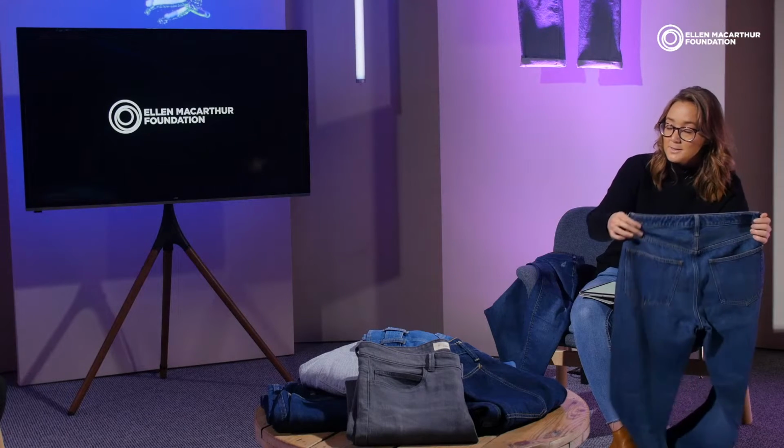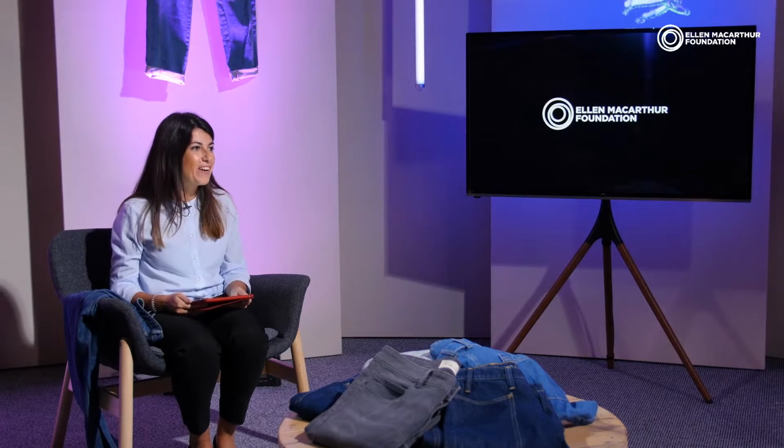I guess a question that a lot of people will have is, can I still have skinny jeans? So skinny jeans. That's a trick question. Sorry. So yes, of course, you can have skinny jeans, but they will contain a bit less stretch, because in this pair of jeans you have, for example, 98% cotton and maximum 2% elastane. And this means that the stretch of the jeans will be less.